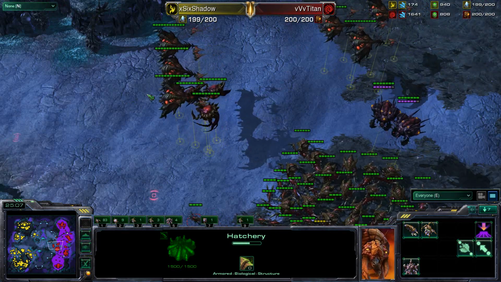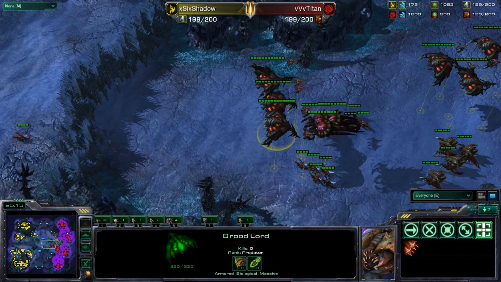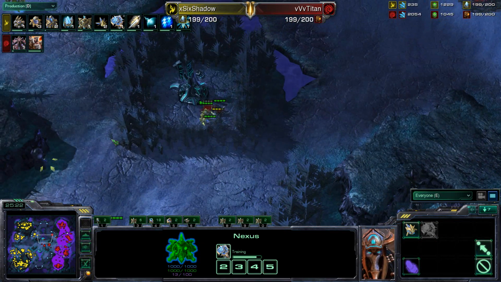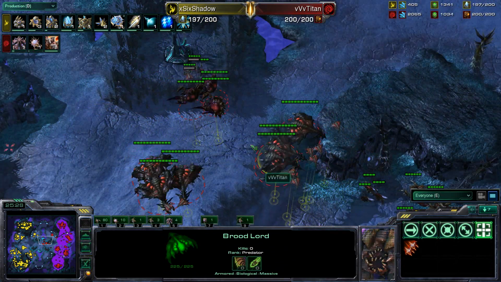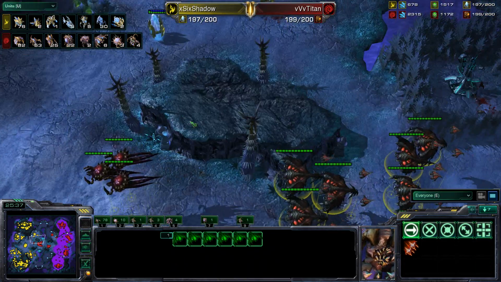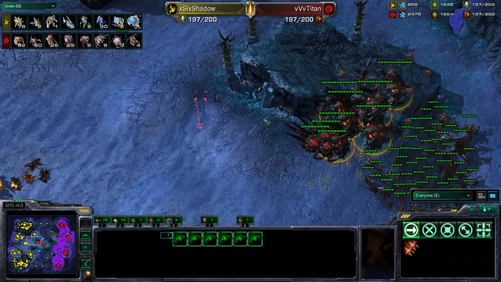There are Broodlords, there are Corruptors, Hydras, and Lings, and we're going to have a Mothership popping out in just a moment. It's not going to have too much energy for those initial few spells that you'd like to cast with it, but he does have a nice balance of Colossi and Void Rays to try to take on the forces of Titan. I really like Shadow's position here. He's about to be on 6 bases compared to the 4, just now 5 of Titan, and Titan once again engaging off creep. Yeah, this is not going to be good.